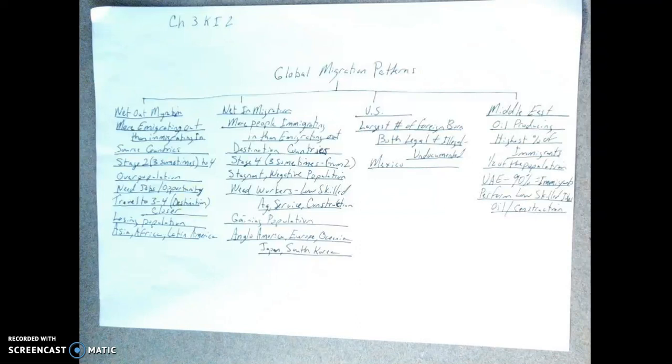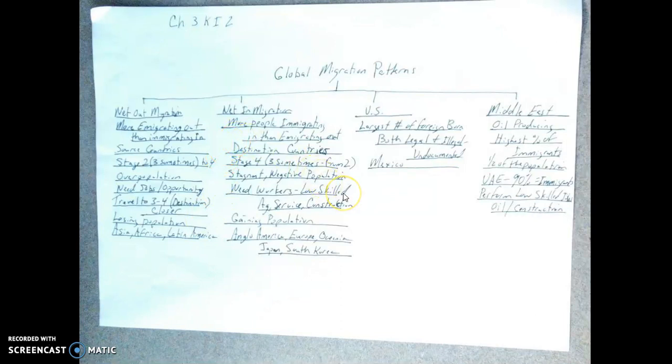These are countries that are growing quite a lot because of their natural increase rate, high crude birth rates, but they're losing population from migration, so some evening out there in their population numbers. So you see these mainly in Asia, Africa, Latin America, and that's mainly because that's where you see those stage 2 and stage 3 countries.